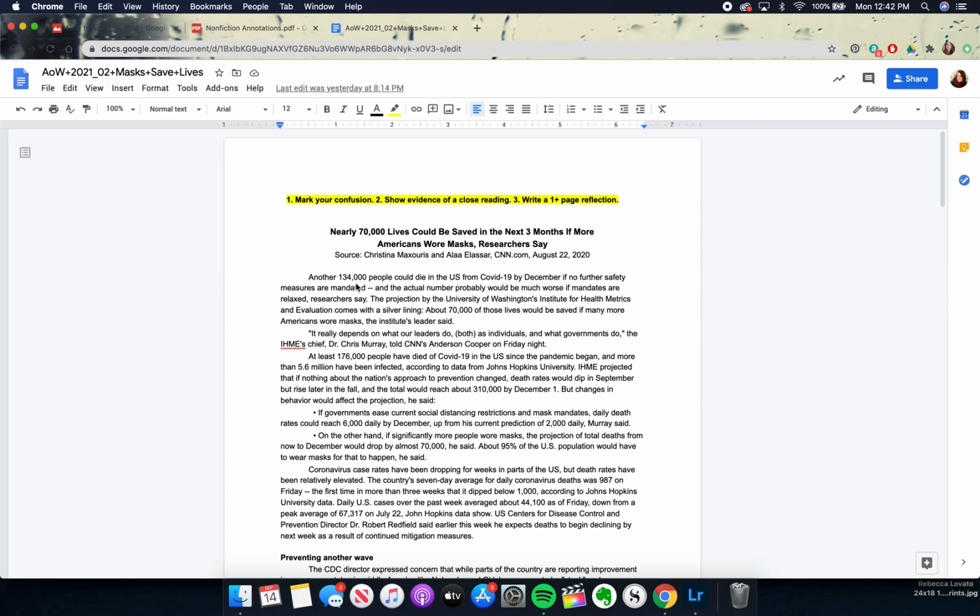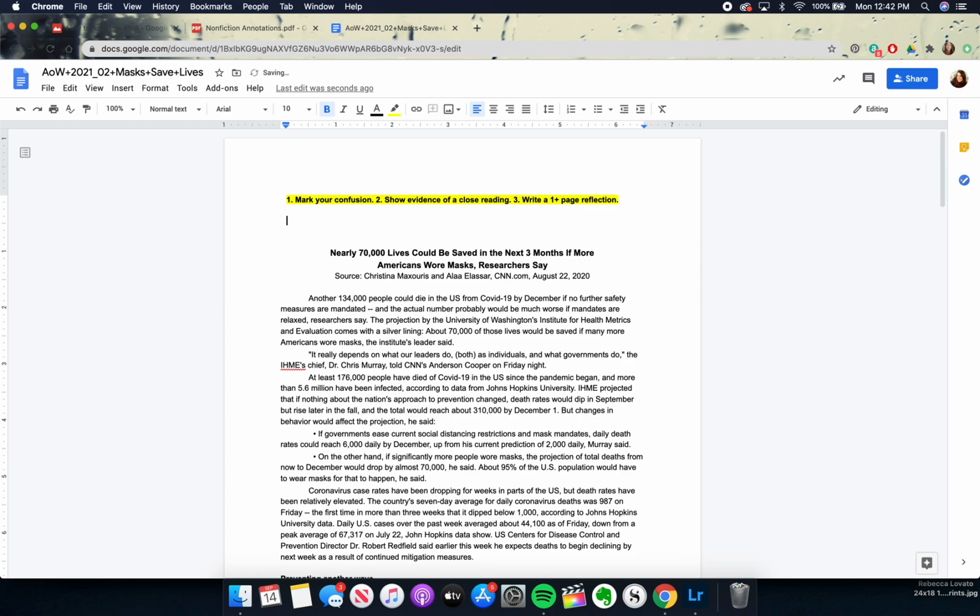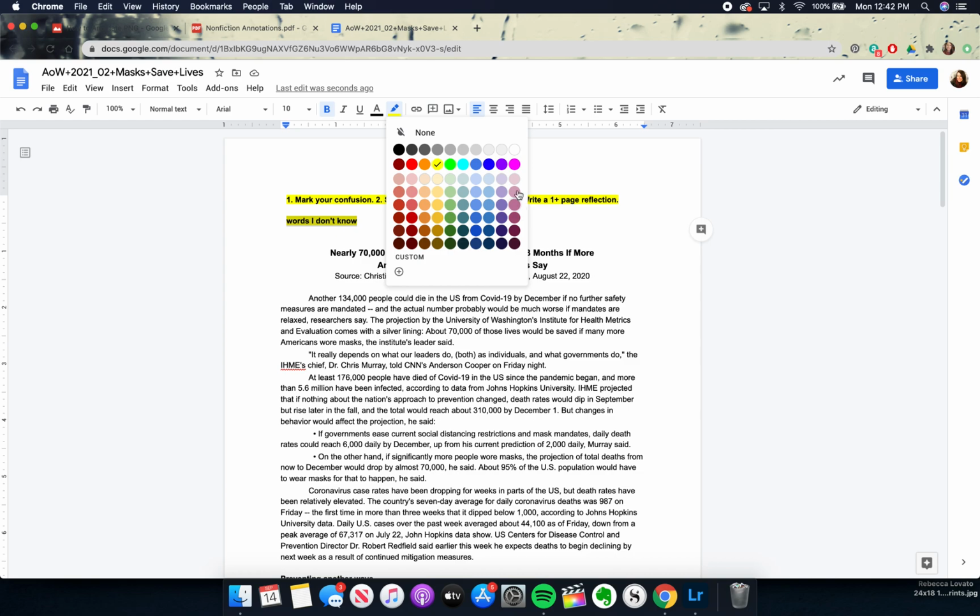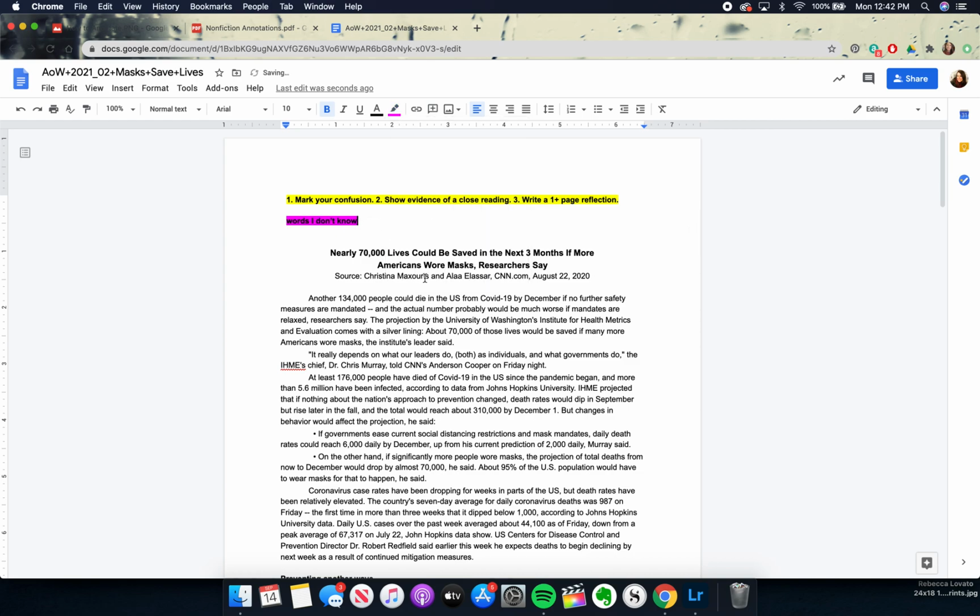So you could set yourself a color code. So maybe you want to just hit enter a couple times and say, okay, words I don't know, that should be a capital I if I'm going to do this. And maybe I'm going to make that a different color. It's already yellow from before, so I'm going to come up here to highlight color, and change that to pink. I want words I don't know to be pink.